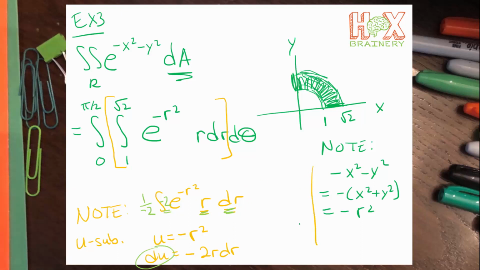Negative 1/2 integral, I would have du, and then I would have e to the u power, because u is what I set equal to negative r squared. This is really jammed in there, but you get the idea. Then you would integrate this, you get negative 1/2 e to the u plus c, which is the same as negative 1/2 e to the negative r squared plus c. That's my scratch work. That's going to help me integrate this, which I'm going to continue on the next slide.